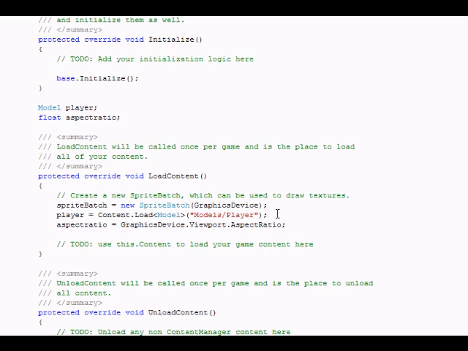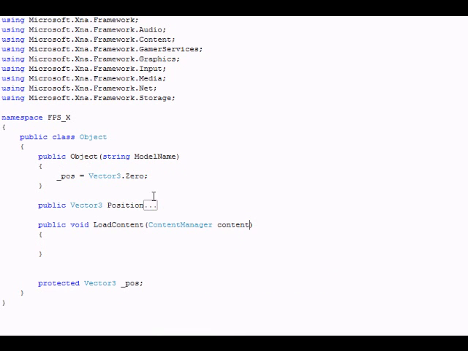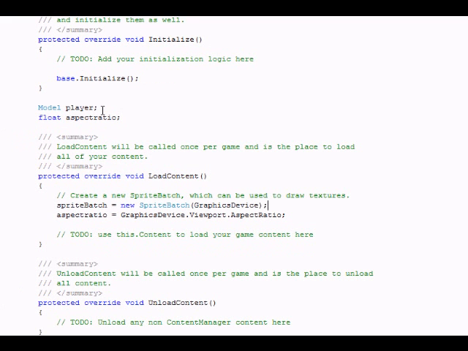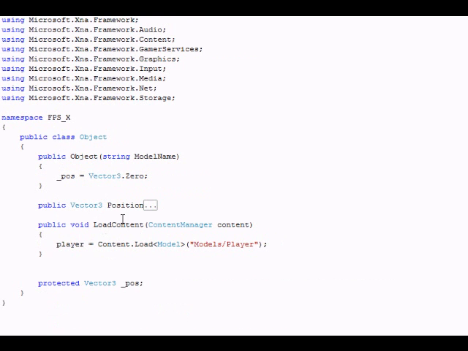So what we're going to do, take this, cut it, go back into your Object class, and have this line of code. Oh, and since we're moving this, we also need to take this model player line of code, cut it again, and make a new private Model mod.